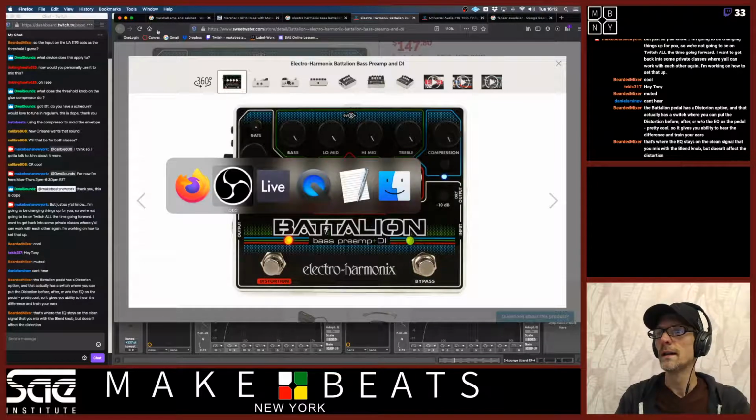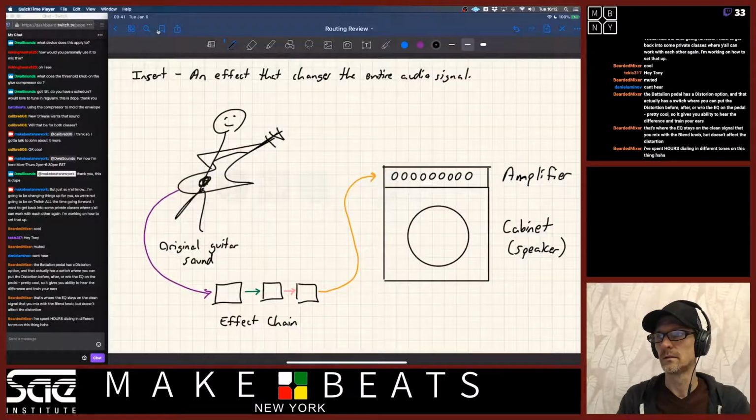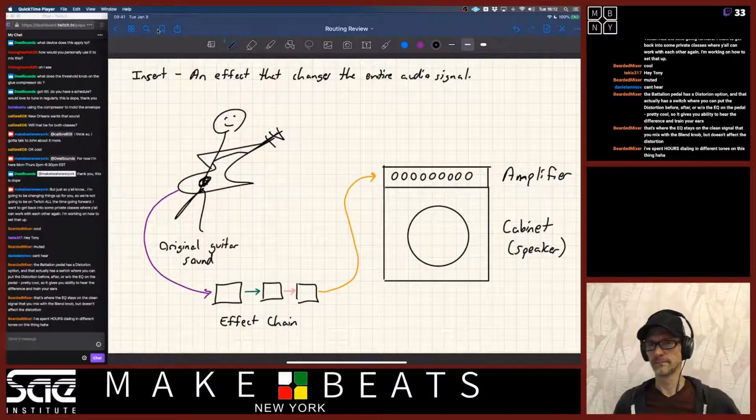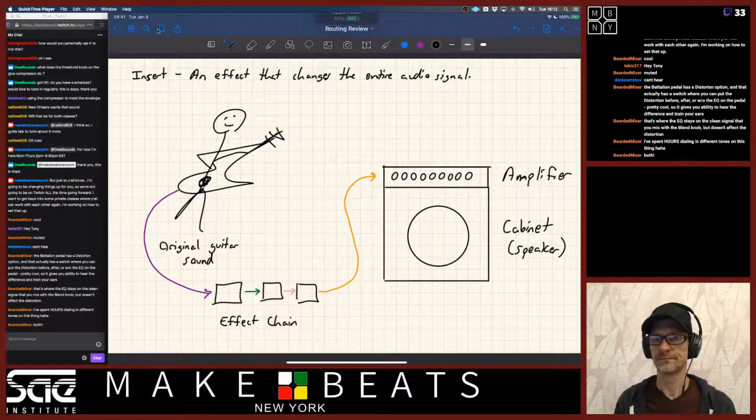So let's take a look at this in a little bit more detail. Yeah, I bet you have. Yeah, super cool. And are you using this with a bass or a guitar? All right. Both. Oh, nice. Okay, cool.